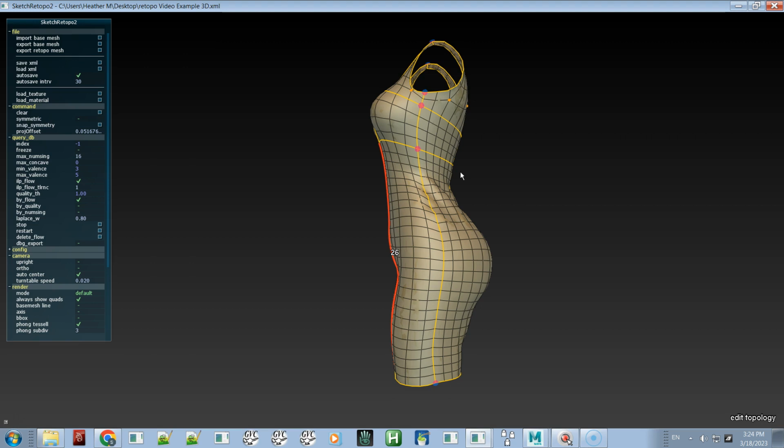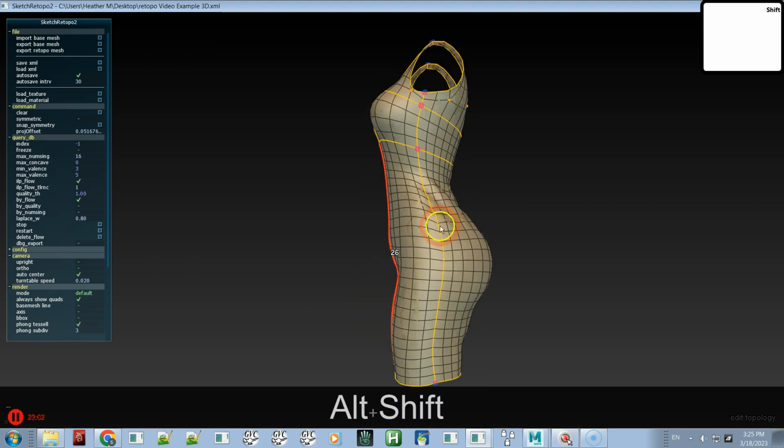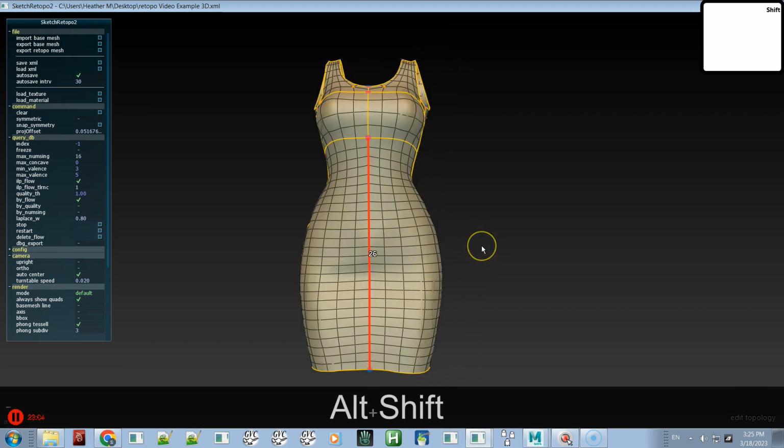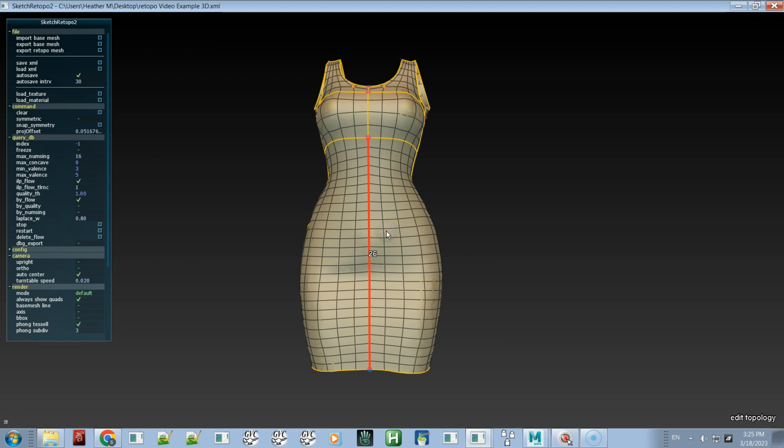SketchRetopo is that it creates perfect quads, which you can then add edge loops to in Maya, or select a number of faces and add divisions to add more detail in an area to make it higher resolution.